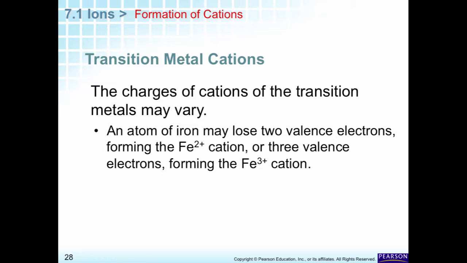Now, let's just mention the transition metal cations. Iron can lose 2 electrons, but it could also lose 3 valence electrons. Okay, so it can either become Fe2+ or Fe3+. And this is really pretty unique for the transition metal ions, and some of the metals that are on the far right side in the p block do the same things. The very bottom of the p block, they might have multiple oxidation numbers. And this has something to do with the fact that they often have d electrons. Well, all the transition elements have d electrons. So anything with d electrons sometimes can form multiple ions.